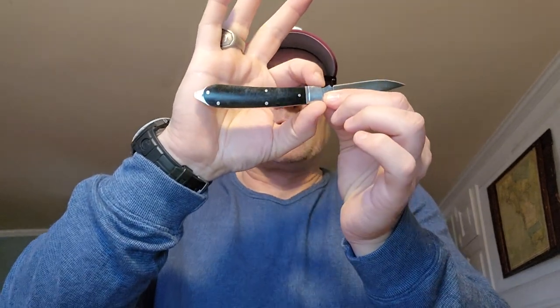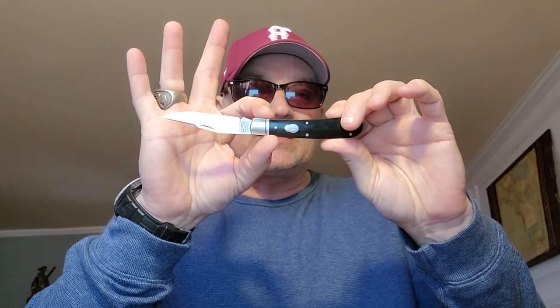I would equate the quality of this knife with that of a Case, and I am a big Case guy — I love Case. This thing is really built well, super well. I love the length. I wish all knife designers thought enough to put this distance, at least minimally, inside their knife designs. It is just beautiful, it works. When you're talking about a slip joint, the thumb goes on top — you don't hold a slip joint like a regular knife. You put your thumb on there, you can feel it moving, you can cut. Always use your thumb on top with slip joints and you'll find yourself getting much better cuts, more consistent cuts, and you can work the angles better. These are whittling-style knives — it's what they were originally made for, so you can carve through wood and things like that.